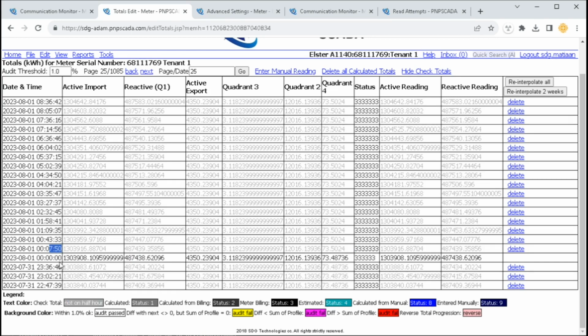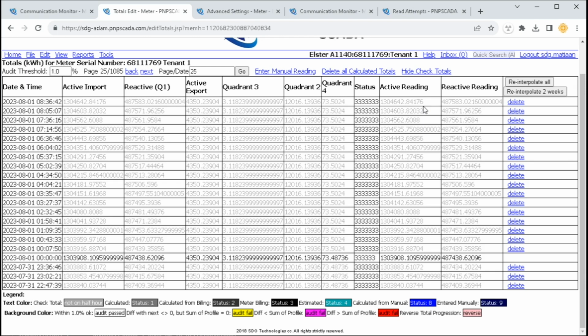Next we have active reading, which is a copy of the E1 register found under active import. However, it is before any reclocks or multiplications have been done. This column is the one we put on the bill. For you to be transparent to the consumer, you need to put the meter's total on the bill. The consumer can then take a picture of their bill, maintaining proper safety, and compare that with what is on the bill. For this reason we made every effort to show the total on the bill as it would be on the meter.